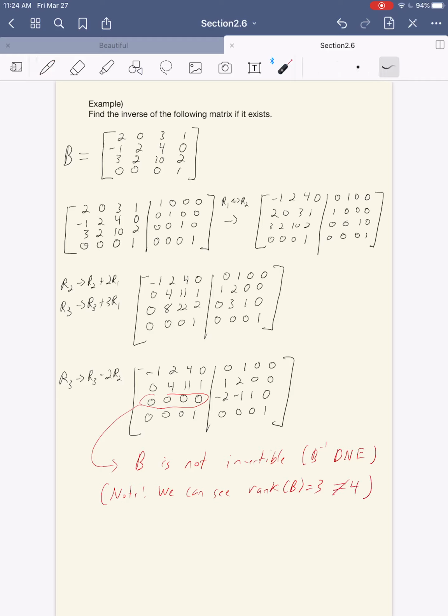Again, that goes back to the main theorem that we showed in the last video: if the rank is not full, then there will not be an inverse. So there are two computational examples: one where we successfully found the inverse and did half of the check to see that it really was the inverse, and a second example that shows what to look for when a matrix is not invertible. We'll have one last video on section 2.6 that talks about how the inverse relates to some of the other properties and operations we've seen on matrices. So we'll take a look at that in the next one.